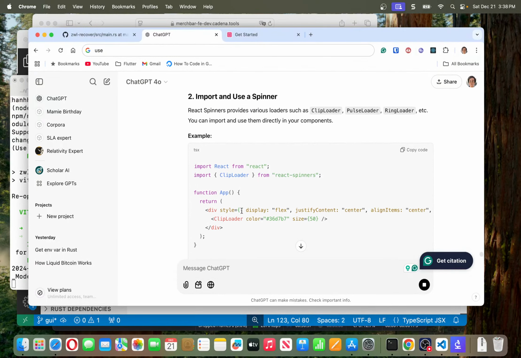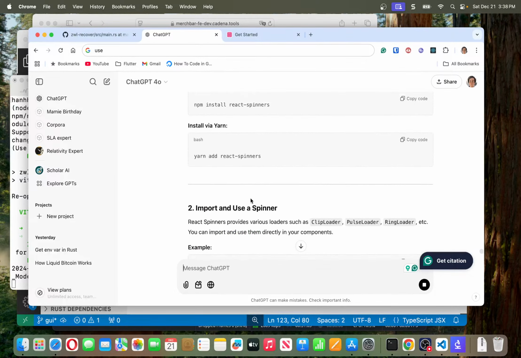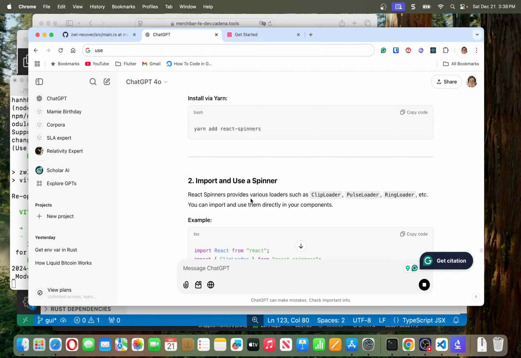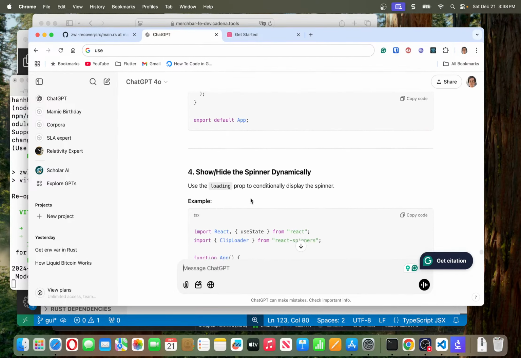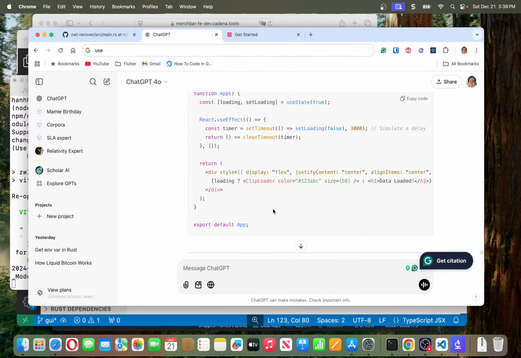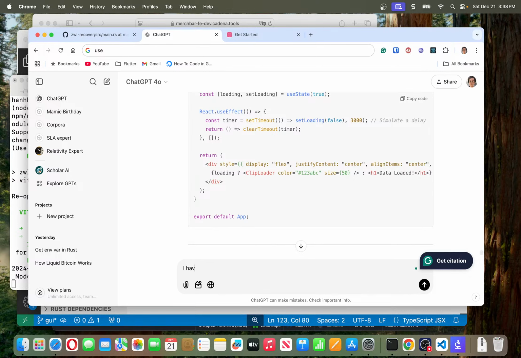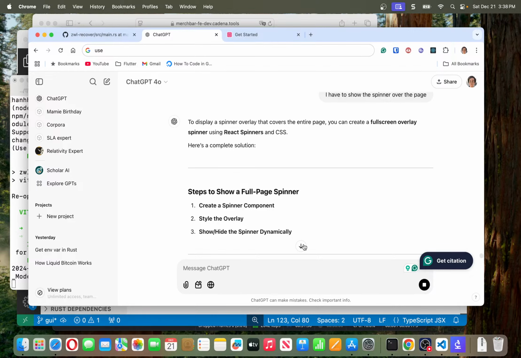Okay, clip loader. What? Loading. Okay, I want to show the spinner over the page. Okay.